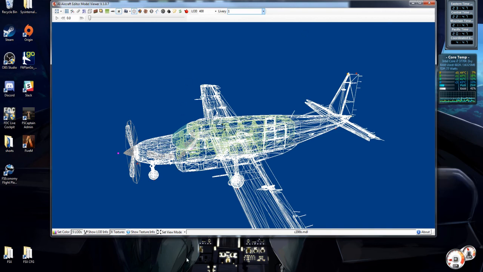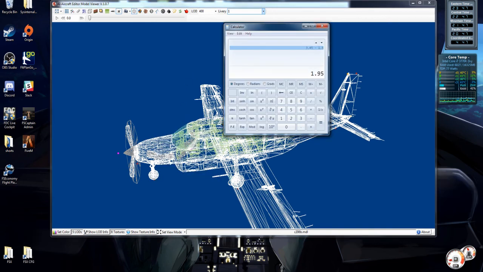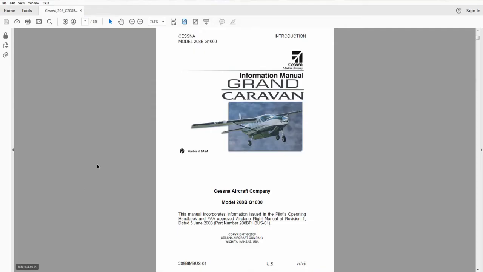The last thing I can think you could need, aside from a calculator you might need every now and then, is the plane's POH, the POH of the airplane that you're working on, if you can get it. Either this or a training manual or an FCOM or something like that. Something that contains the information. The POH would be the best one, but I understand you might not be able to get a hold of this stuff.